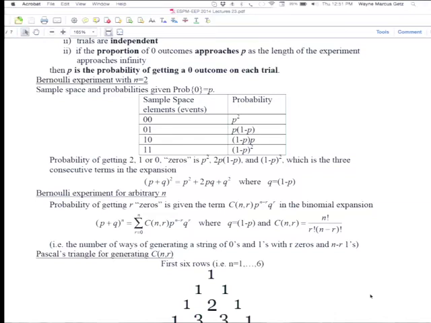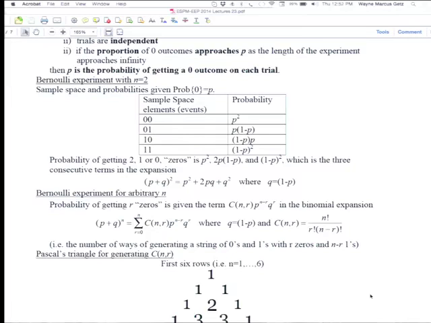So for example, imagine you've got an urn, and in this urn you have 10 balls, and 3 are red, and 3 are black, and 4 are white. Then you can ask, what's the probability of getting 3 white balls in a row? And this is with replacement. I take a ball out, look at its color, put it back in. Take a ball out, look at its color, put it back in.